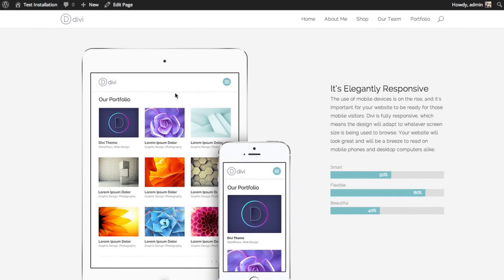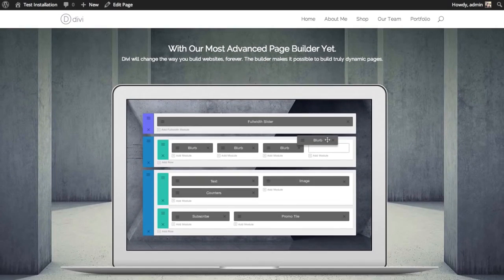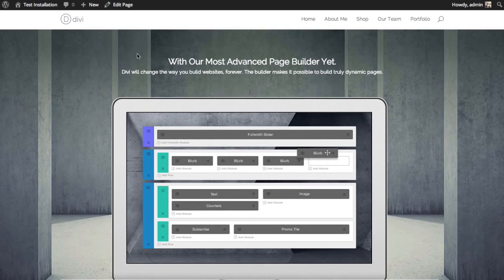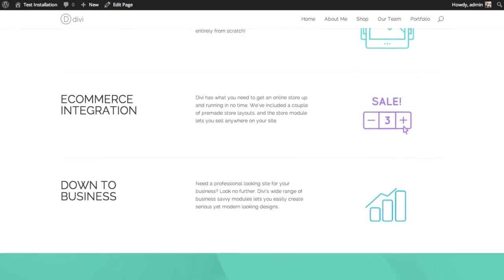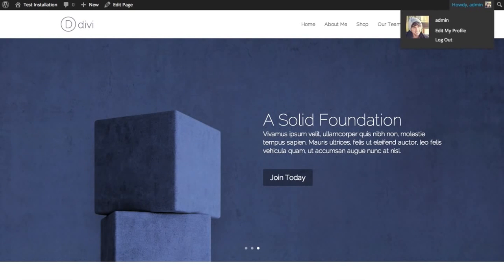with a row of 2 columns with an image module, a text module, and below the text module, a counters module. Below that, we have a new section of 4 1/4 columns, each with an image module inside of it. And below that, we have a new section with a background image, a text module, an image module, and so on. So let's go over how you might create something just like this.